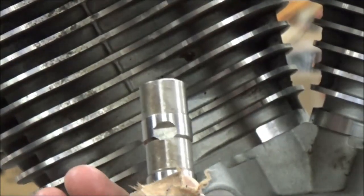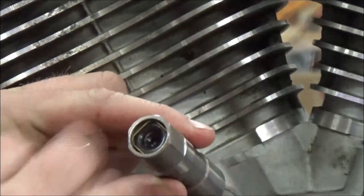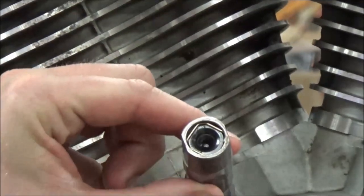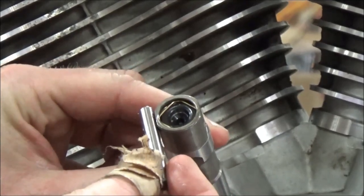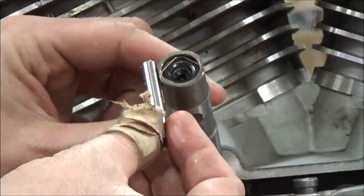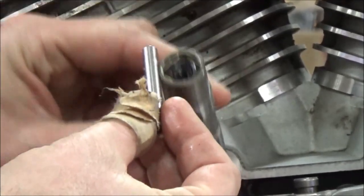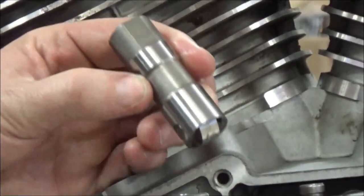Observation is really key here. They're going to talk about these flats. When we assemble this and put it in, this retaining — they call it an anti-rotational pin — is what stops the lifter from spinning in the bore. We just want this lifter to go up and down, and that's what keeps it in place.